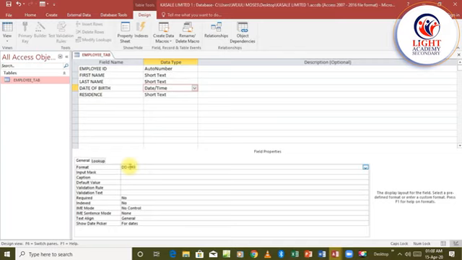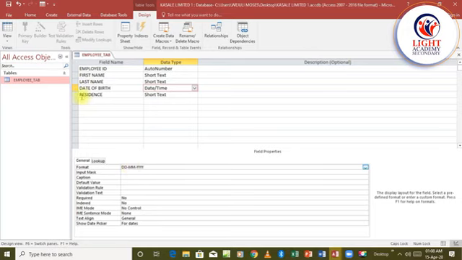The MM represents the 2 digits. If we put 3 M's, then the month is going to appear with the first 3 letters of the month. If we put 4 M's, then it's going to appear with the whole name of the month, for example, the whole word January. And then the year is represented by 4 characters, so we put Y, Y, Y, Y to represent the 4 place values for the date.